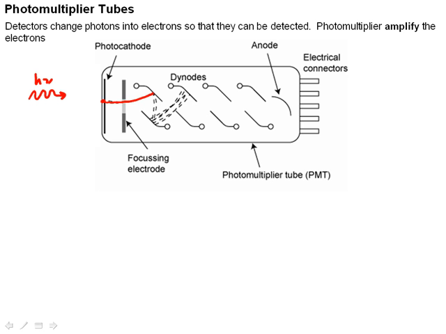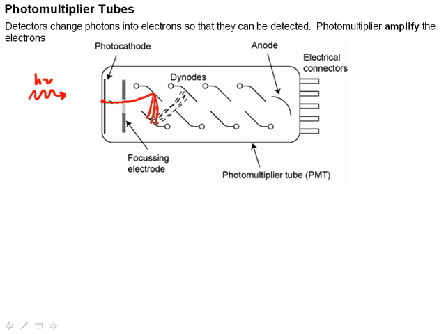An analogy would be, think of maybe a wall with a bunch of BBs stuck onto it with tape, and if you slam a BB into that wall at high speed, it's going to cause enough disturbance for a couple of those other BBs to fall off. Well, these electrons that are knocked loose from the dynode, and let's say you get 2 or 3 electrons, let's draw 3 here, are going to get accelerated to the next dynode.